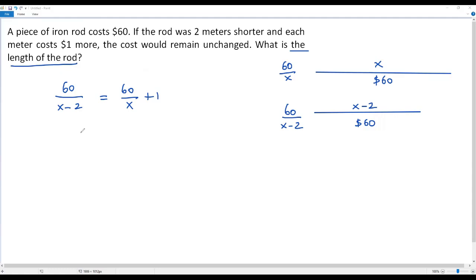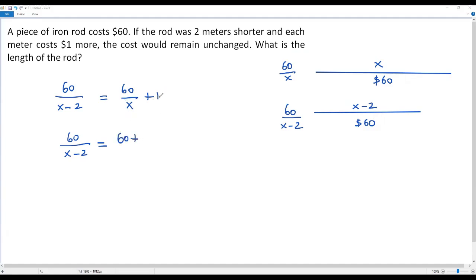So that's what we have to find according to the question. Okay, so let me write the stuff on the left side as it is. It is 60 over x minus 2. Now, to add this fraction and an integer, I have to multiply the integer by the denominator of the fraction. Once I'm done with this multiplication, I can take this x as a common denominator.